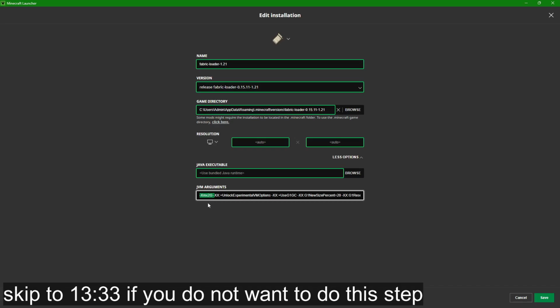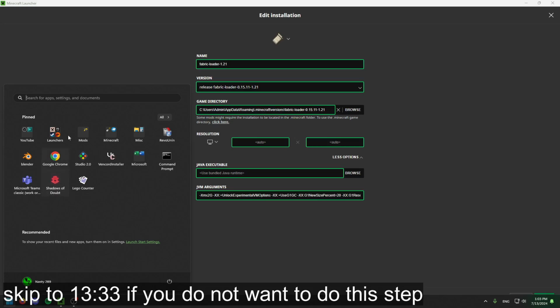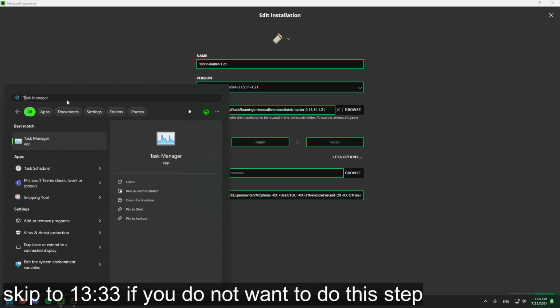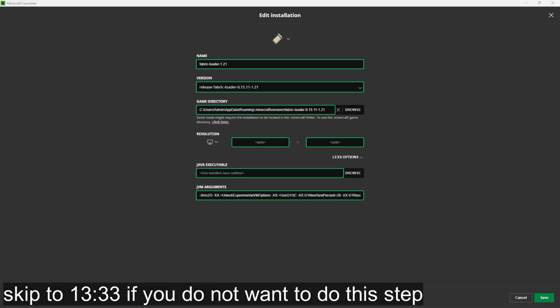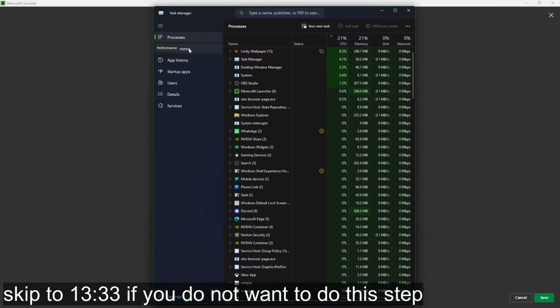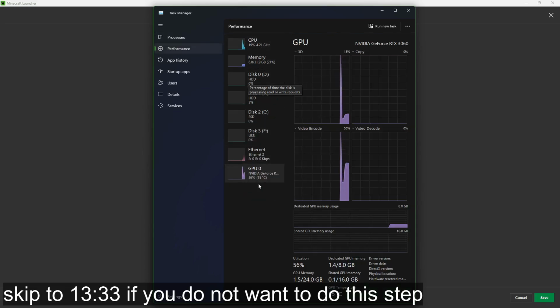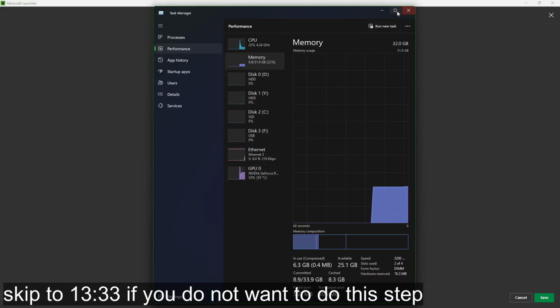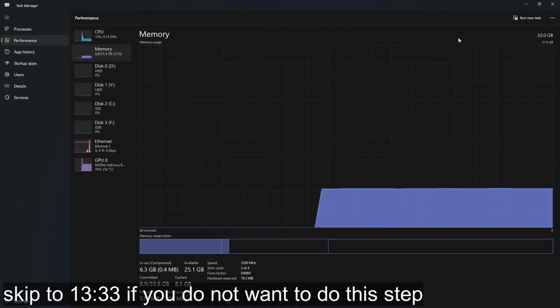In case you don't know how much memory you have, we can quickly look this up. For this, you go down here on the Windows button, then you search for the Task Manager. Open it up, and let me pull that over. Then you have the Performance tab. If you click on that, you can see all of the different pieces in your PC, like your CPU and your memory. You can click on that, and all the way down here, let me put this in full screen. If you look on the right side here, you can see the amount of memory you have available.